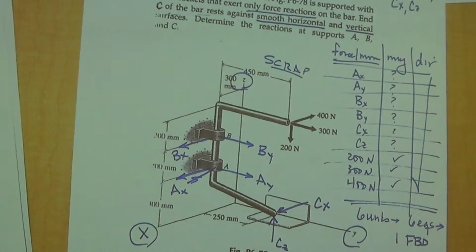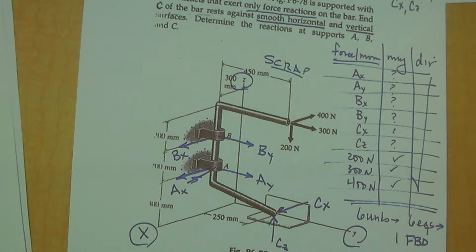So now, let's figure out what equations we want to use. Esau, which equation would you like to do first? It's going to take some time. Look at all the possible equations. Or actually, Isaac, what 6 equations are we going to use? Let's do forces one at a time. Pick one equation. I would go sum of forces in the z. Okay. So sum of the forces in the z will give us, you pick the best equation.